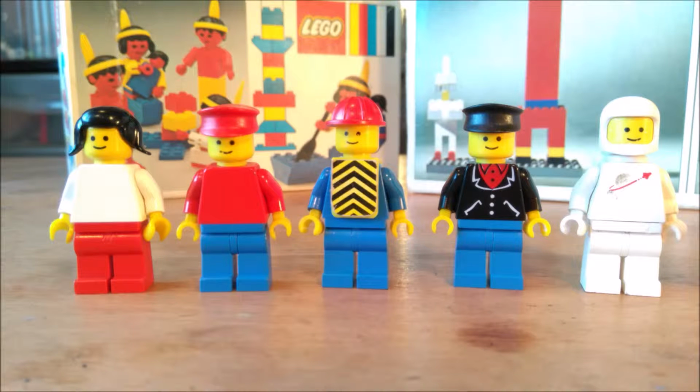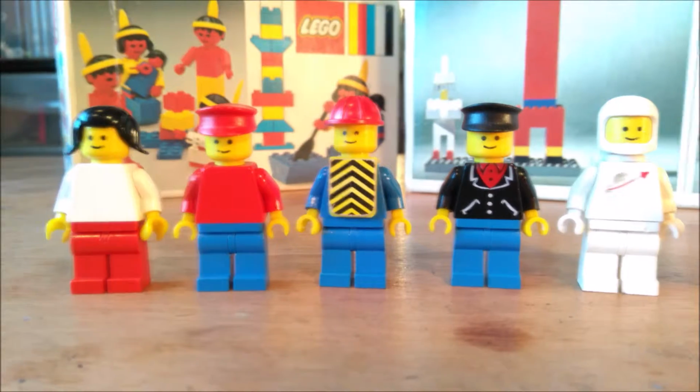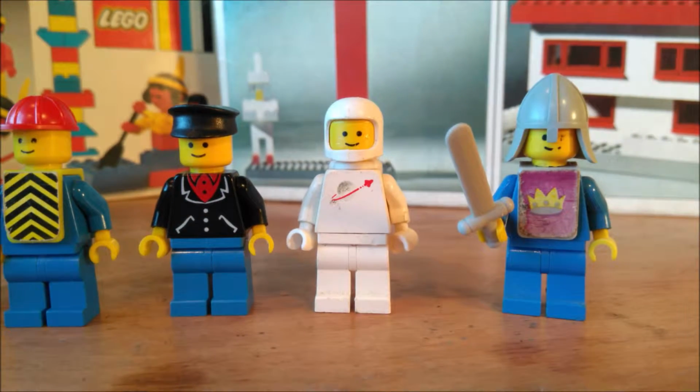I can't remember where I was, somewhere in Brittany, I think. I managed to barter a man down on him because all of his parts were split between different minifigures, and I thought, I know if I get him, he's worth a bit of money because he's one of the first minifigures along with the fireman and the policeman and the knights. So I thought if I have him complete, he's worth a bob. So I managed to get him. I think I got him for about €2, which is just under £2, at the current conversion rate anyway. So he was quite a good deal.